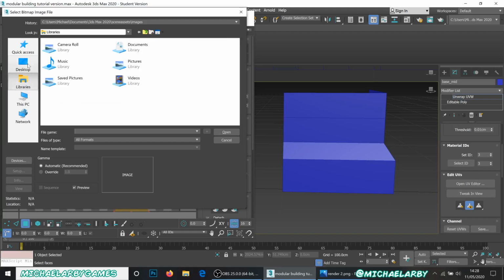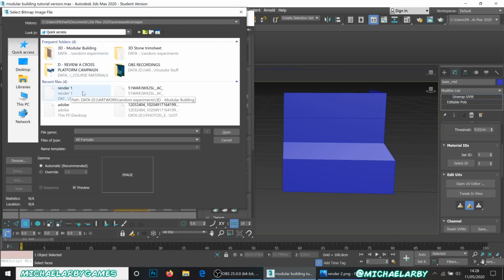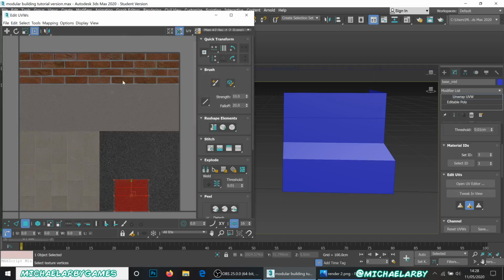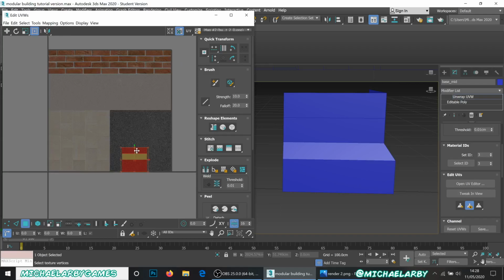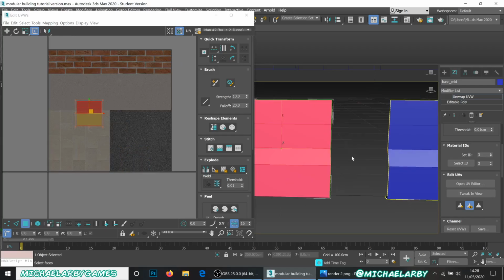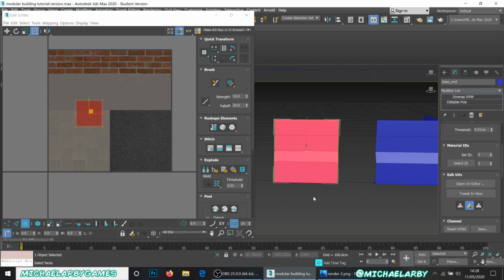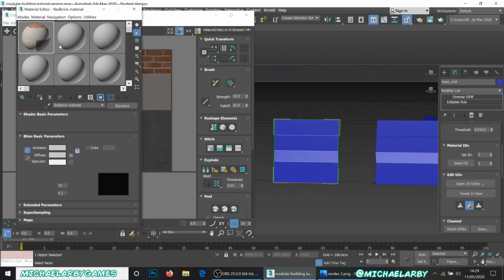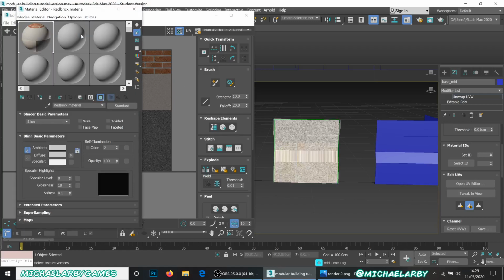If you have your own trim sheet, I wonder if they have quick access. Maybe somewhere here. Okay, here we go. Just use that little trim sheet. So we've got our polys here. We need to assign our material as well, actually. I'll just hit M for material. There we go. Apply it to that guy.